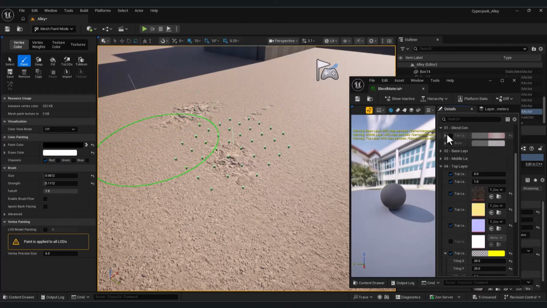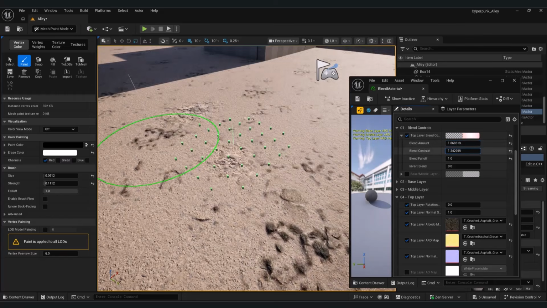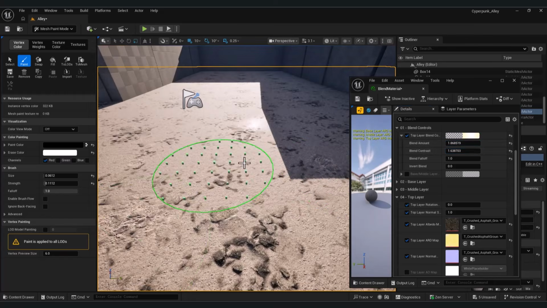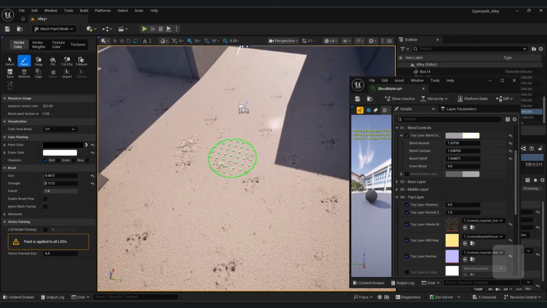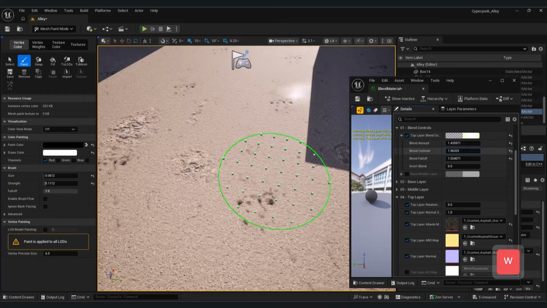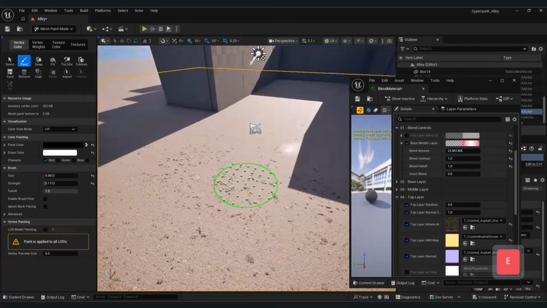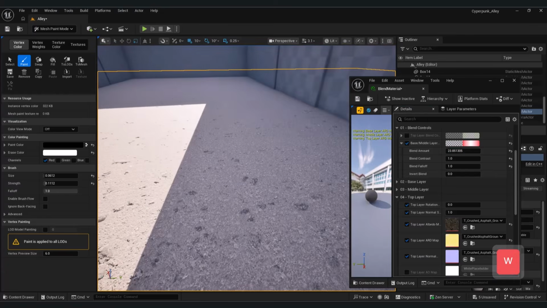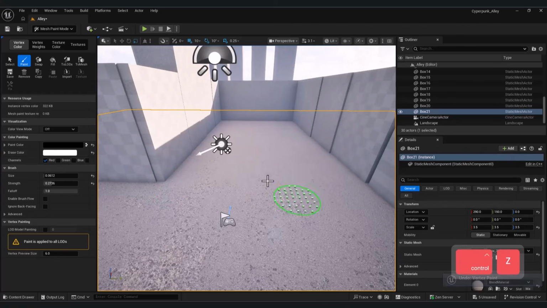In the blending setting, you can also mix the layers together more uniformly. Alright, now we can start painting.